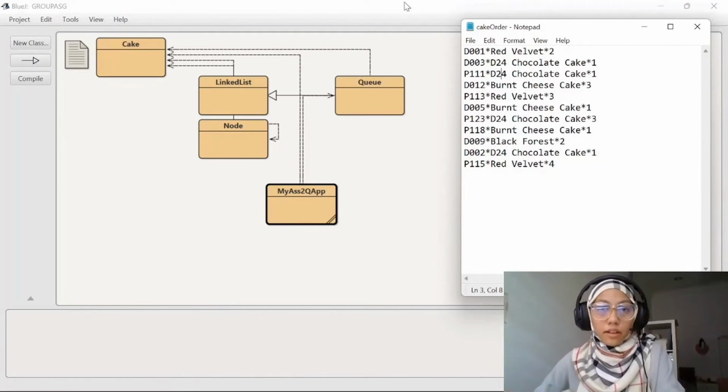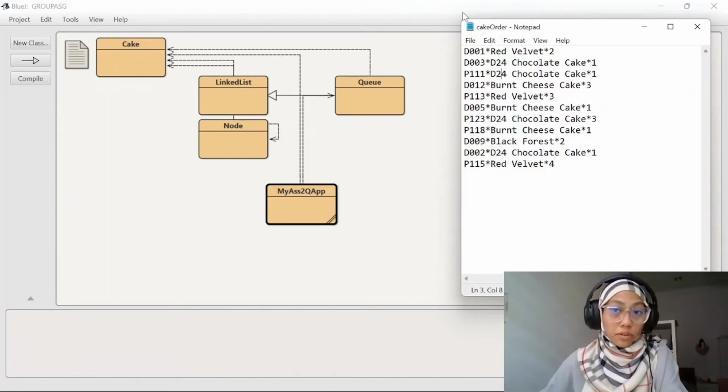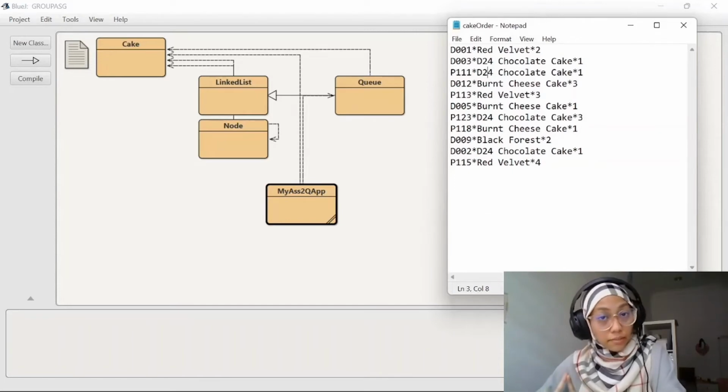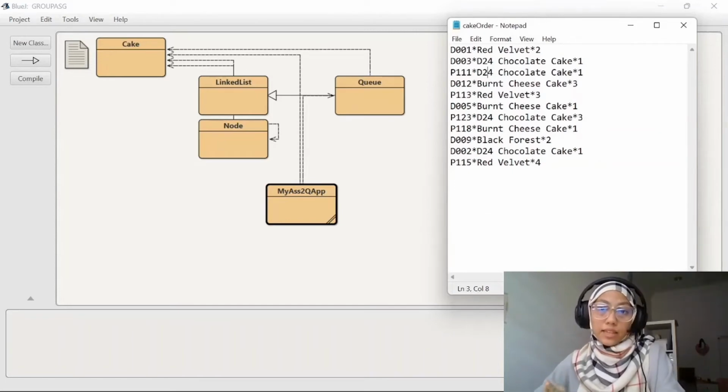The input file that we used is a txt file named cake order, and it consists of the customer ID, the cake type, and the quantity of cakes ordered by the customer. So this file will be taken as input by the main application to execute other lines of code.